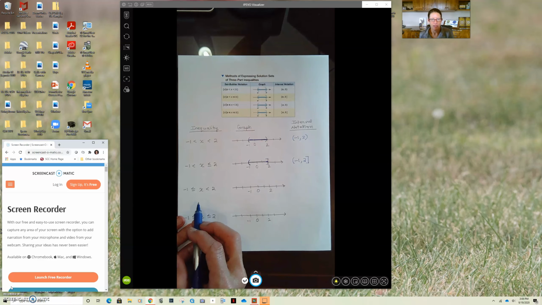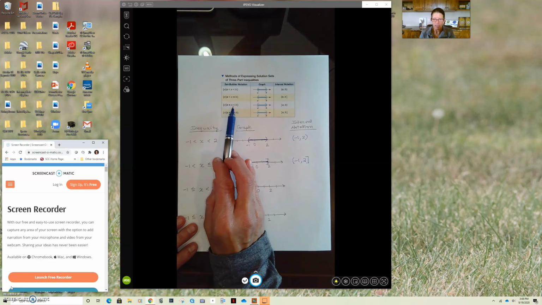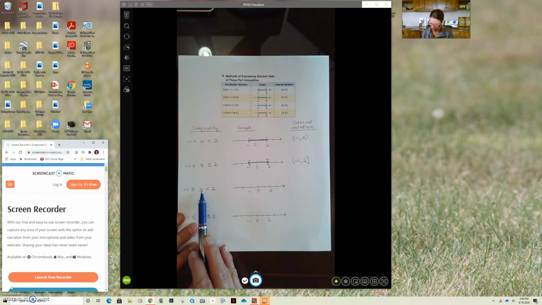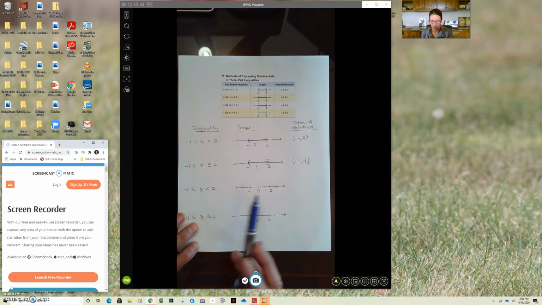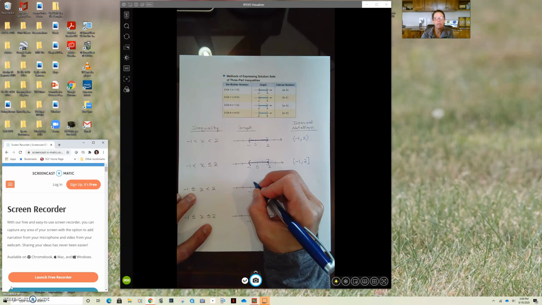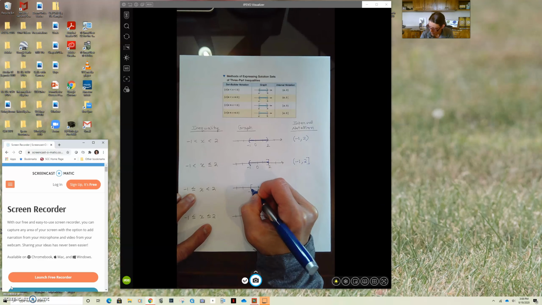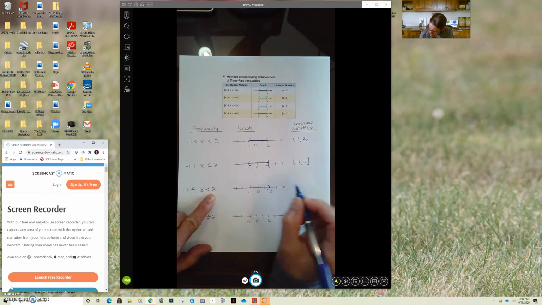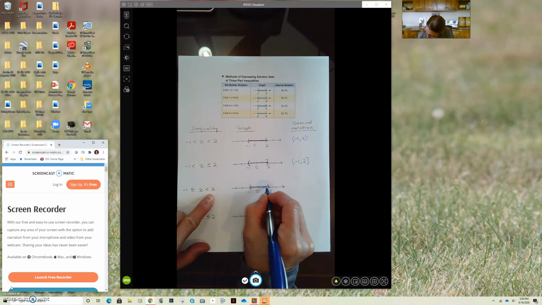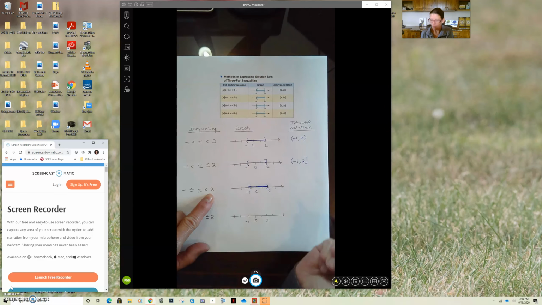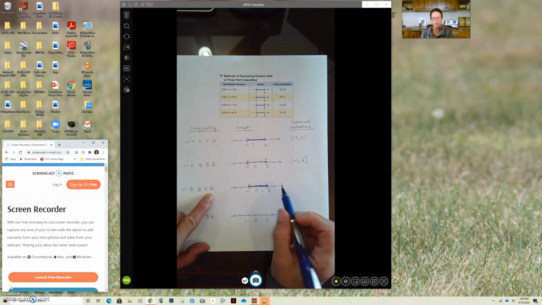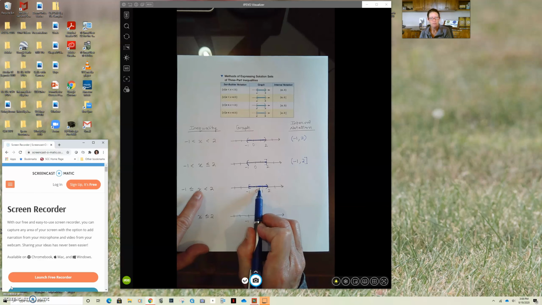A couple more here real fast. As our third case, all x such that x is greater than or equal to a and less than b. Our example, all x such that x is greater than or equal to -1 and less than 2. So in this case, we include the -1. We do not include the 2. Then we show that all values in between those will satisfy this inequality, such as the number 0 or 1 or 1/2 would be solutions to this inequality.